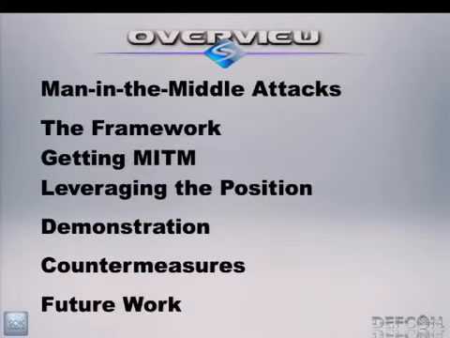The attack has two parts: getting the man in the middle position, and then actually leveraging that position to do something worthwhile. And Subterfuge extracts those. Then we're going to do a little bit of demonstration, jump right in, give a little example of how it works, how easy it is to use it, and then we're also going to talk a little about countermeasures. So now that you know how dangerous the network is and how easy it is for really anybody to do it, a couple of ways to look out, to know when you're being exploited, and to keep yourself from being owned. Then we're going to talk a little bit about future work, just because Subterfuge is still a live project. It's still in beta right now, and we'll talk about where we're going to extend it in the future and what it's going to really become.